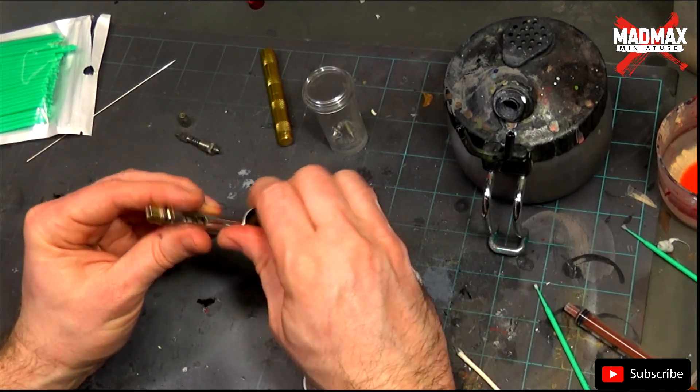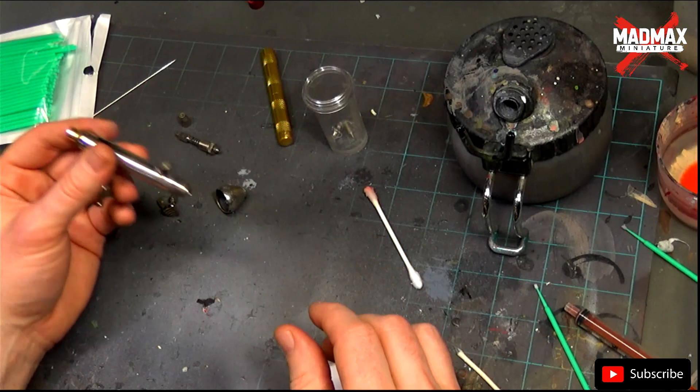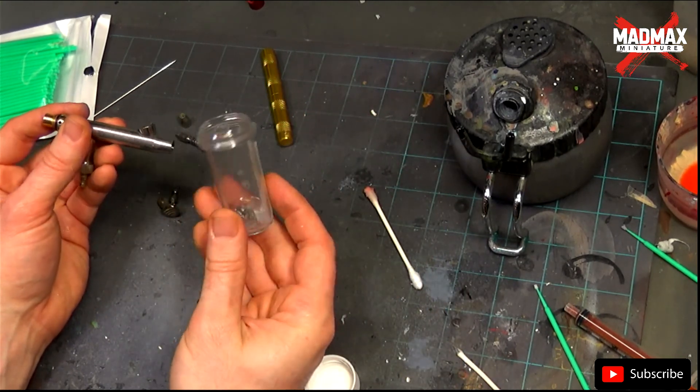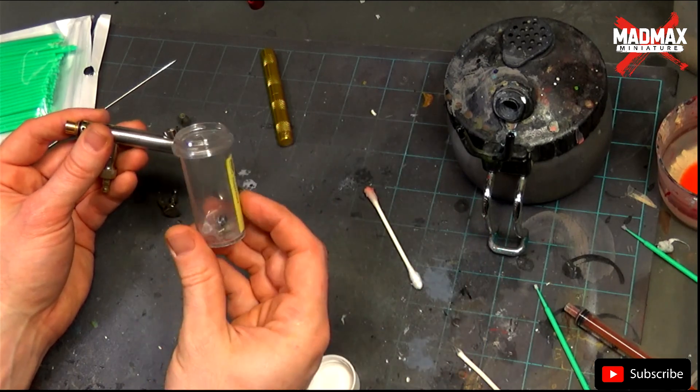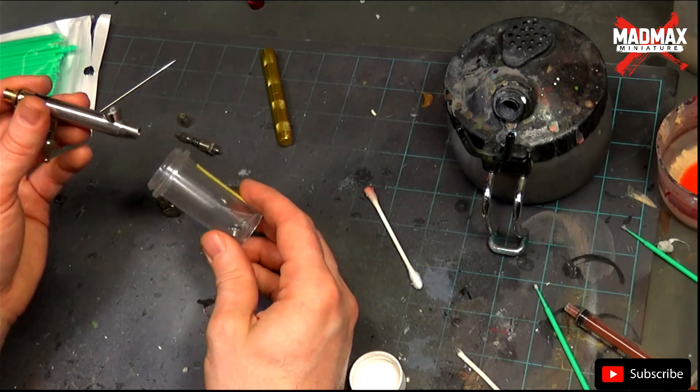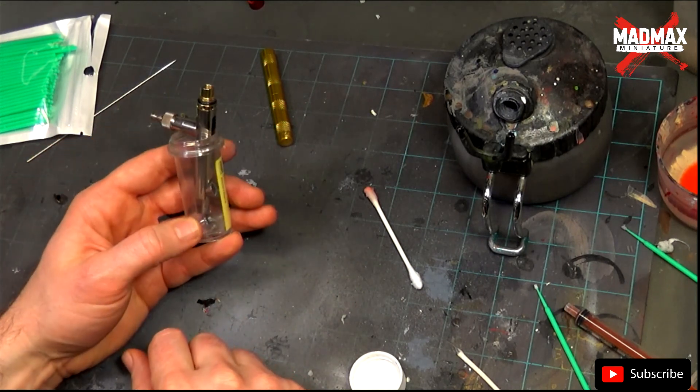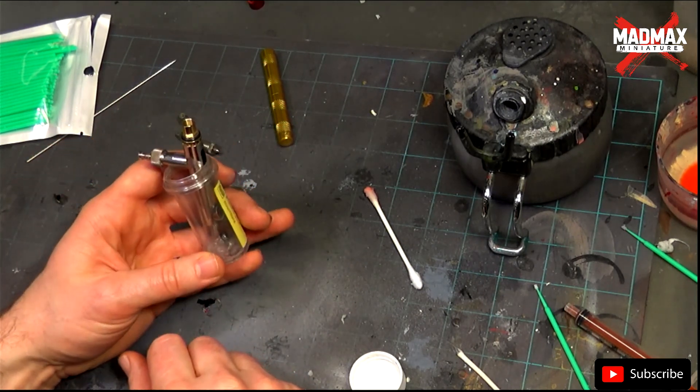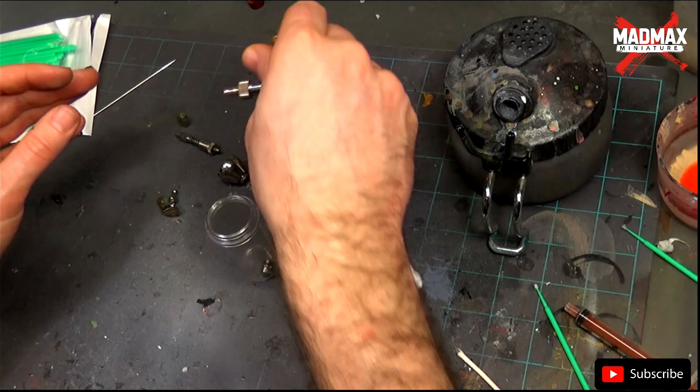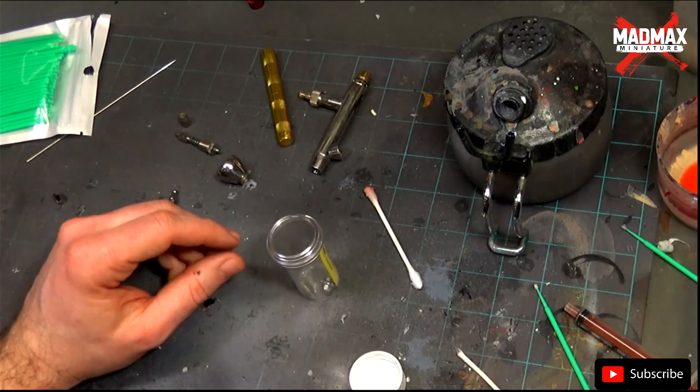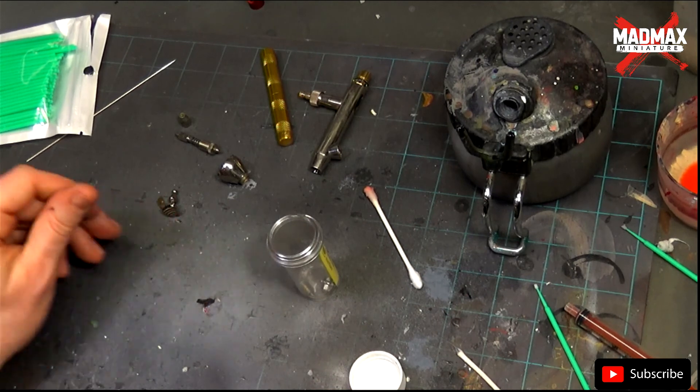If this is not enough you will have to soak the front of your airbrush completely in airbrush thinner or lacquer thinner for a few hours. Be sure when you are doing so that rubber seals are not soaking in the thinner for a long time because it will slowly destroy them.